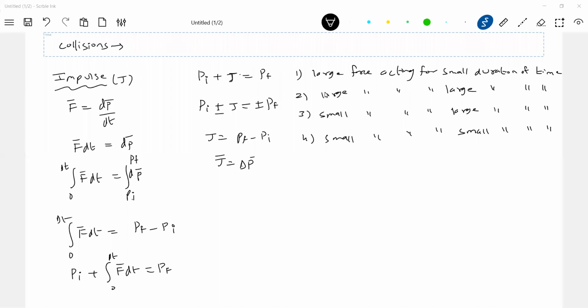Okay, under which force will an impulse be set up? Only the large force acting for small duration of time will set up an impulse, according to the basic definition. This is something very important because now the idea of impulse matters a lot. Till now we were bothered about the force, but most of the problems in physics are involved with the impulse idea.